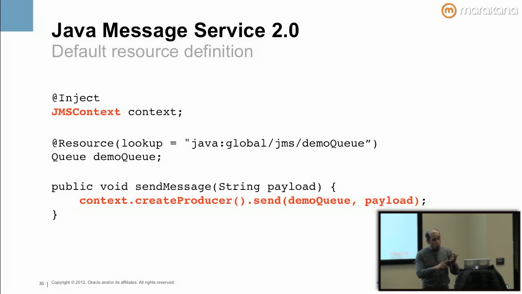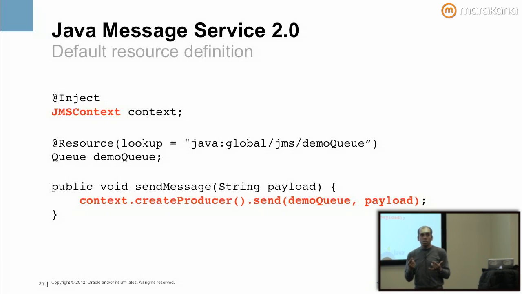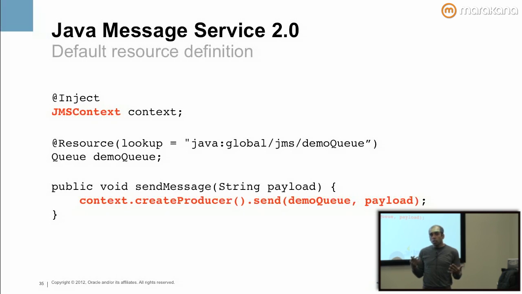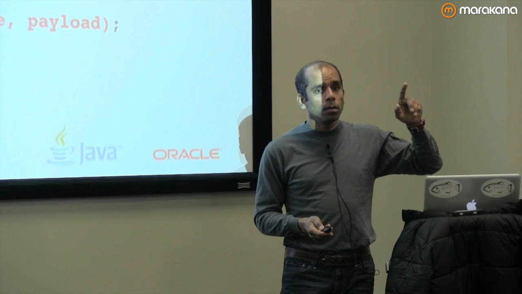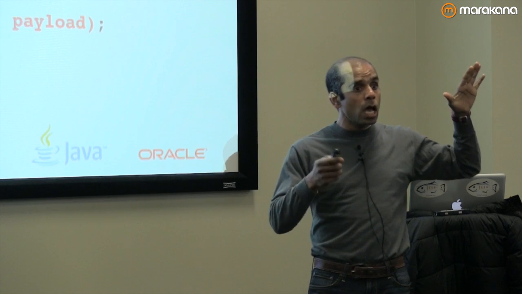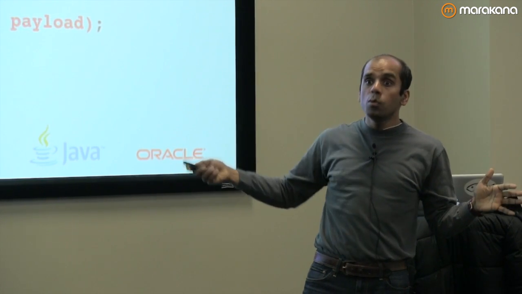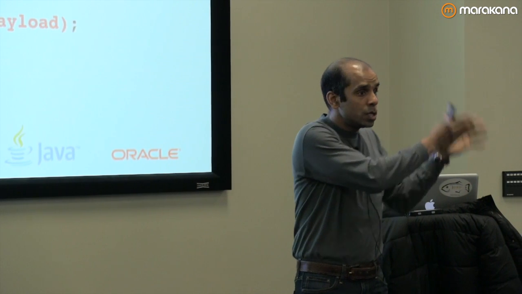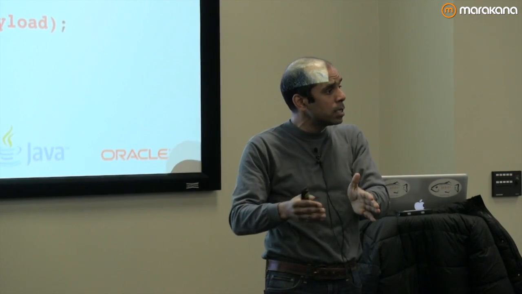So effectively, there is no exception handling happening here. There is no resource handling that needs to happen. That is because JDK 7 defines how, if a resource goes out of scope, it is automatically collected. So functionality like that has been incorporated into the API to make it much simpler and easier to use. Now, that doesn't mean that the older API is going away. Because it has been in existence and usage for such a long time, this is a new API that we are defining. So your JMS 1.1 programs will continue to work as is. But the idea, again, is to start migrating towards JMS 2.0.